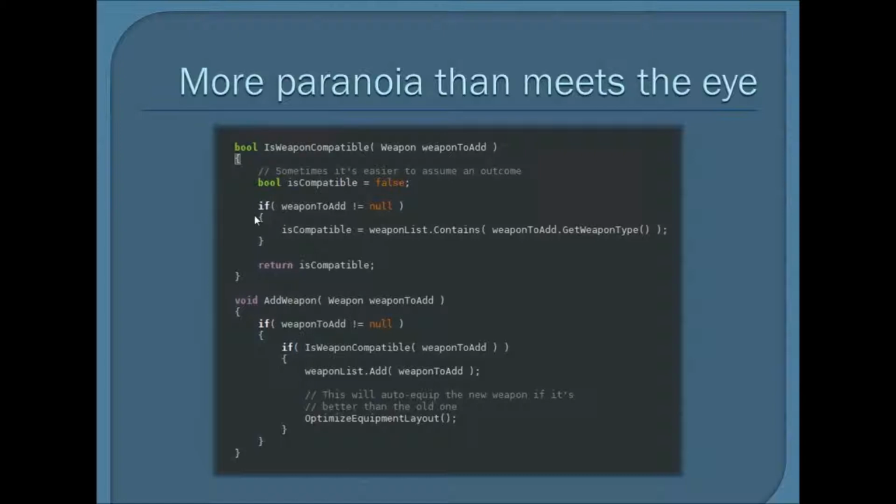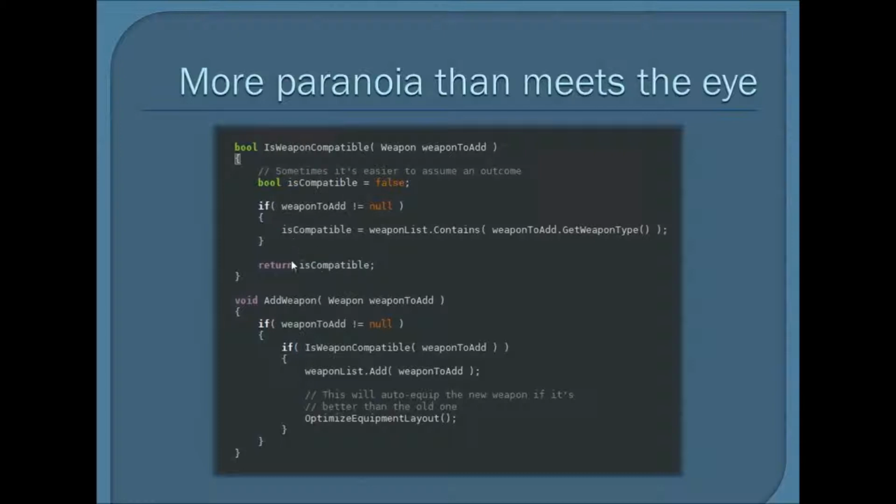If it is a null value, we'll follow through. We'll just return that original false. If it is compatible, we'll go into this if statement, and we'll say, okay, let's look at the actual list. Does the list contain this weapon we are actually trying to look at? So the list of available weapons, the weapons that this guy can use, can he use the weapon we're passing to him? If that returns true, this is compatible becomes true, and we can return that value.